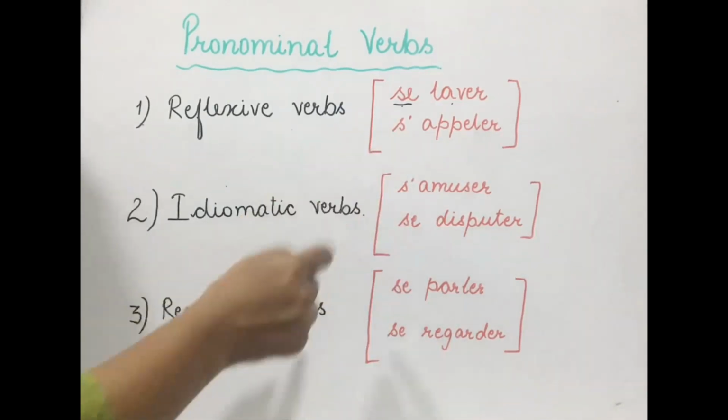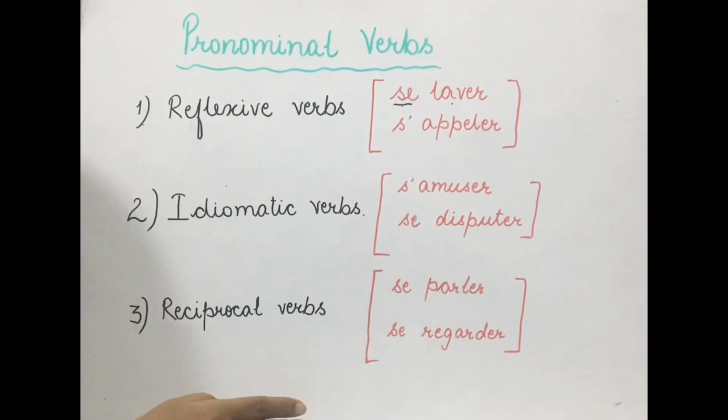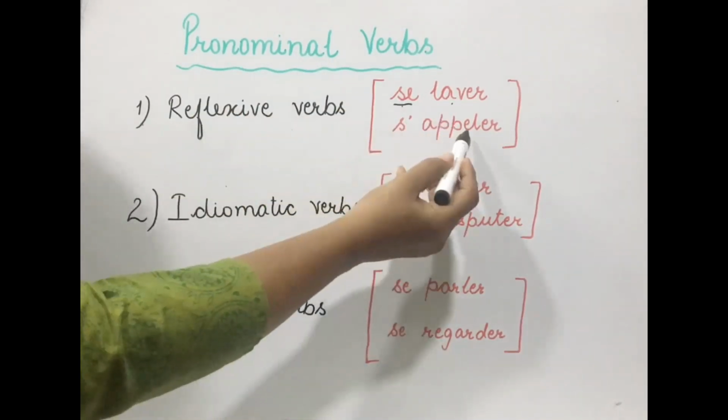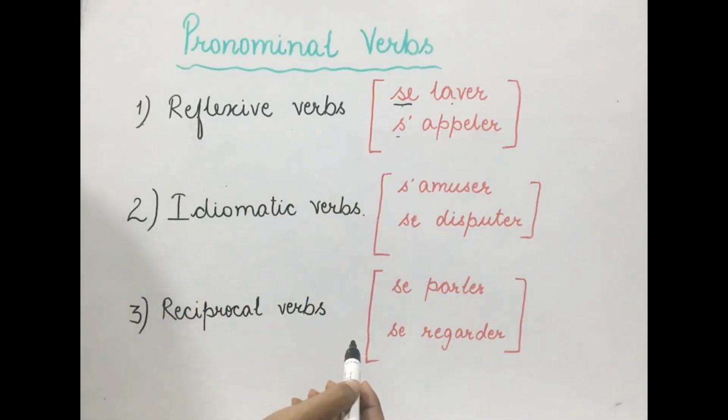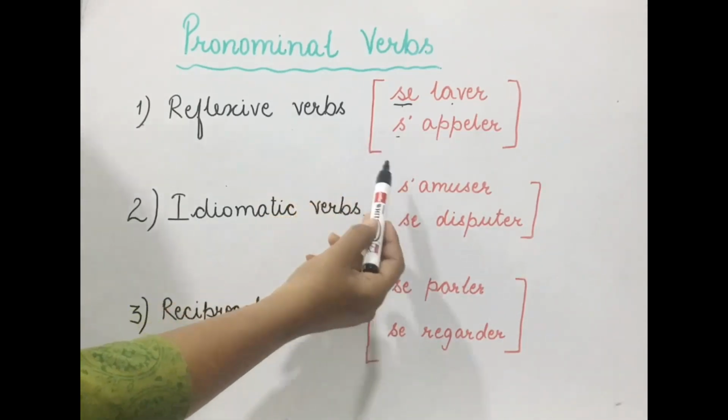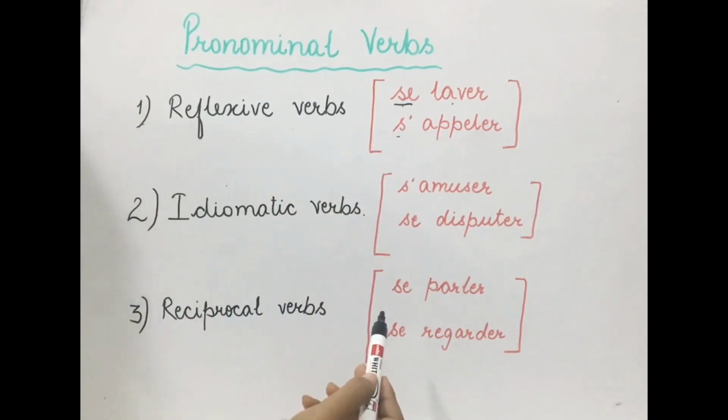And another verb is s'appeler, which you will come across when you start learning the language. Like you use je m'appelle and then you say your name. So je m'appelle becomes I call myself. We will learn the conjugation of pronominal verbs later. Then it will become clearer how we change these pronouns with different subject pronouns. So in reflexive verbs, the action is taken on yourself. There is a reflexive action.